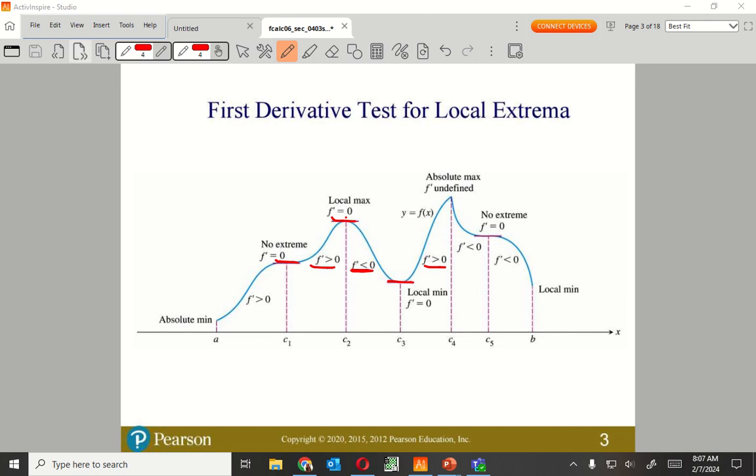So right here, absolute max, okay, the prime is undefined, so I cannot take a derivative at that pointy point. It is not differentiable because there is no slope at the peak of a point. So yes, it's a stabby point, but that does not mean that you could take a derivative there. So the derivative is going to be undefined because of that.